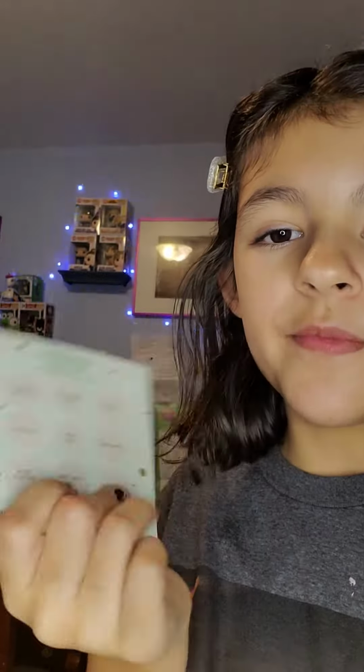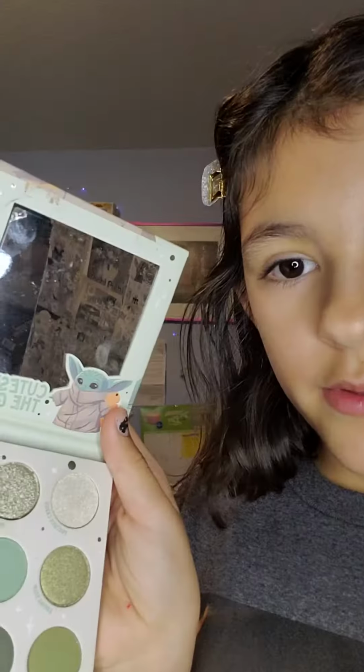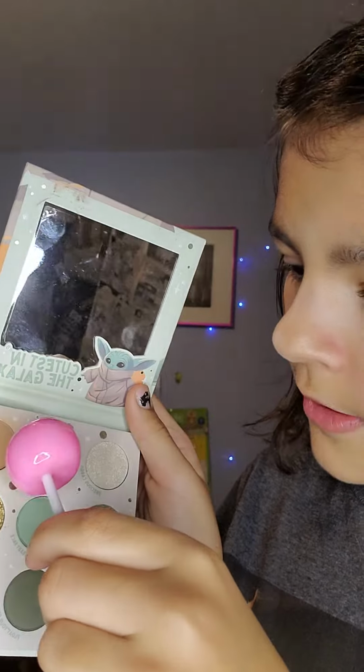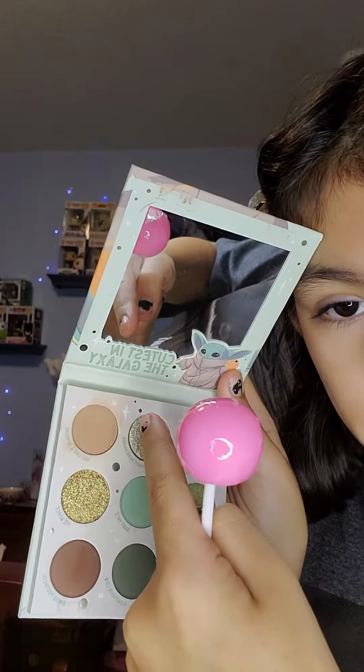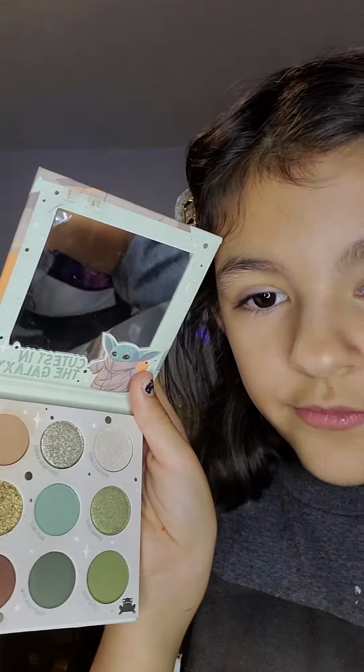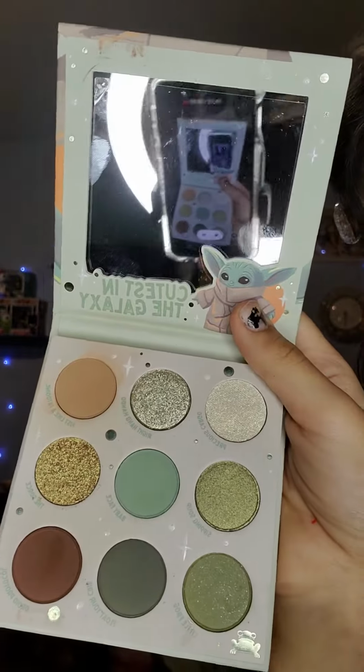And this is the Child palette. This is the front and this is the back. This one is Precious Cargo. This one is Right Hand Mando. This one is just like a tattoony. This beautiful green shade is Sipping Soup.